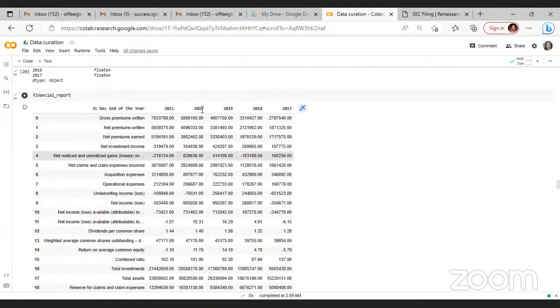So at this point now, we can either save it on our local drive or your cloud drive. Whether you save it for future analysis or you visualize it, just as you are instructed to do. Or if you're not instructed to do anything, you can save it for future use.